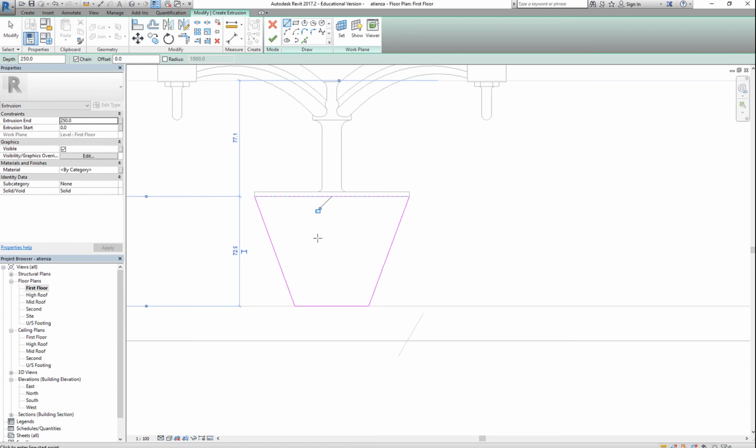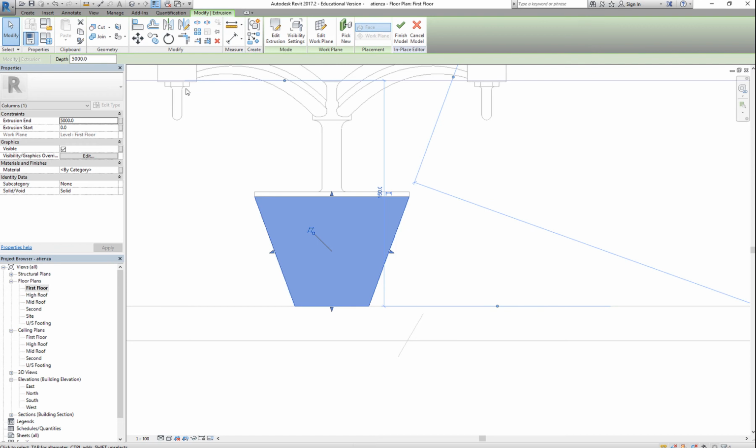So now that I have my profile, that's not how a glass support looks like, but that's my design, so I'm good with that. The extrusion starts at 0, and then it goes up to 5,000. I can adjust that later, but for now I'm good with it. So 0, 5,000 depends on your curtain wall height. Okay, so we'll start with that.